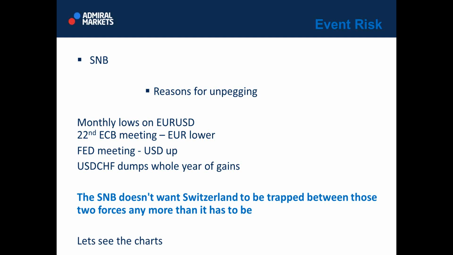What happened is SMB tried to protect the floor and to protect euro dollar currency by buying pretty much billions of euros. But the thing is, we also have the ECB meeting on the 22nd, and quantitative easing measures, which should be expected on the 22nd of January, will definitely bring euro lower.